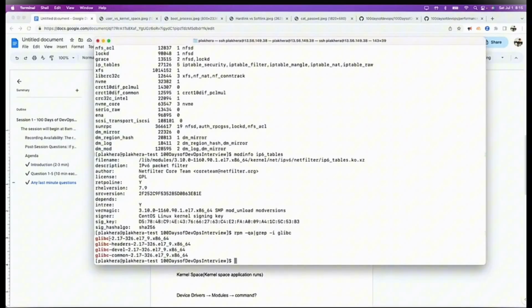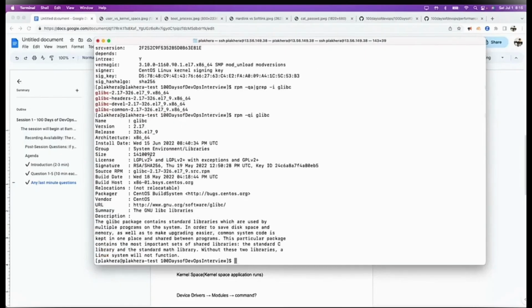Say this is the glibc package, and if you want more information about it, you can type rpm -qi, and this will tell you what exactly this package is doing. You can read that the glibc package provides the standard libraries. Take the ls command as a simple example.